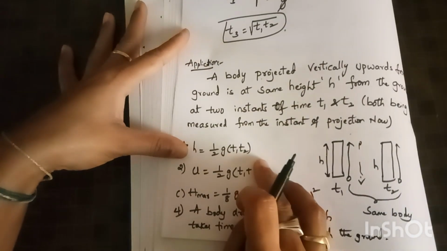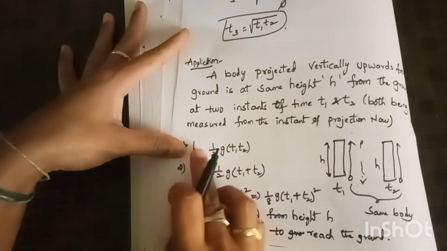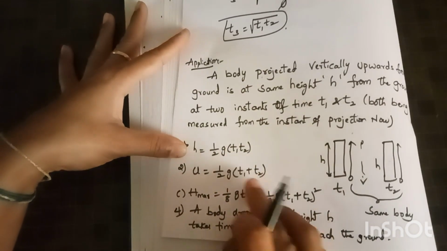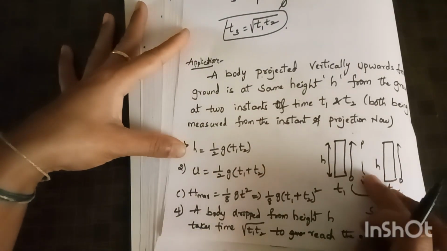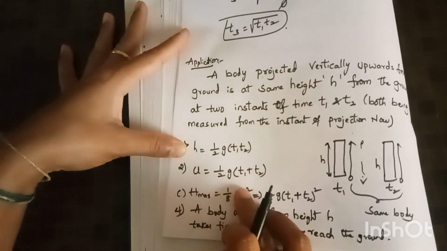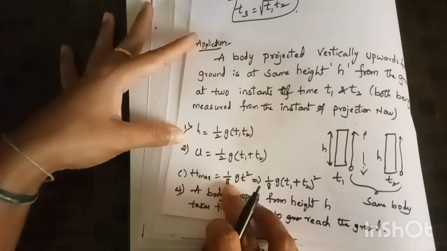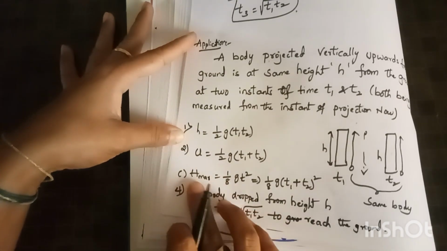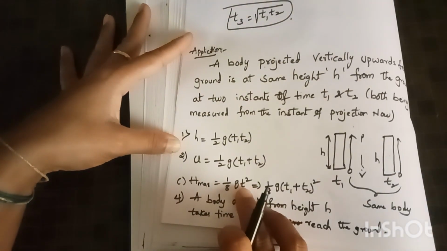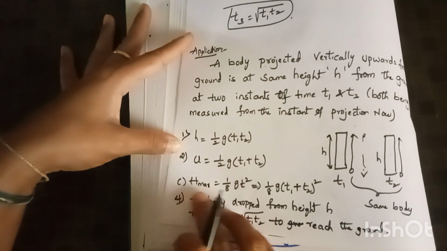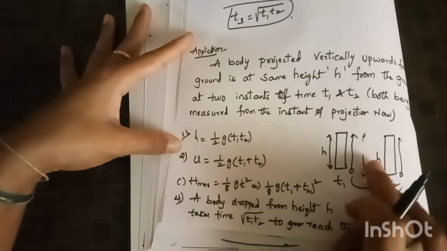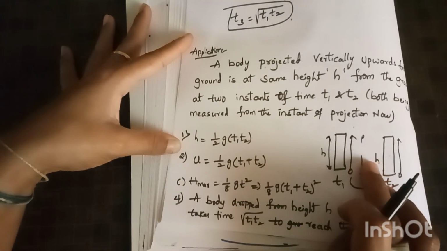So for two different times but with the same height, h equals half g t1 t2, and u will be half g (t1 plus t2). Why am I taking t1 plus t2? They are projected with the same heights from the same positions but the time taken is different. So half g into (t1 plus t2). And after reaching the maximum height it reaches the ground. What will be the maximum height with the total time? This is the total time. I said the relationship between maximum height and time of flight is h maximum equals 1 by 8 g t square. I am taking the total time here. Why am I taking the total time here?